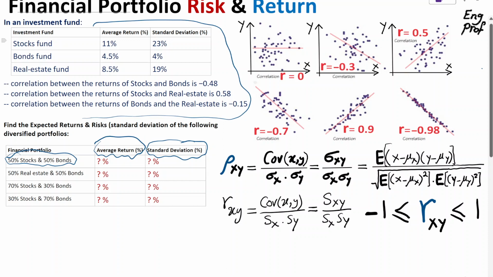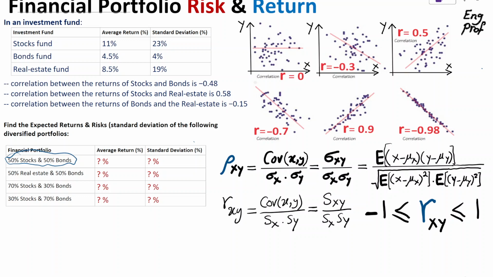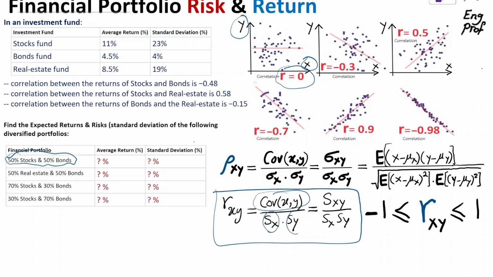To achieve this, we're going to utilize the correlation coefficient information regarding the involved components, the covariance, and also the standard deviation of, let's say, stocks and bonds as the components of investment. Just as a reminder, when we have X and Y, two different investments, if there is no correlation, we have correlation coefficient R equal to 0, defined like this, which is basically normalized covariance: covariance divided by the standard deviation of the individual components X and Y.